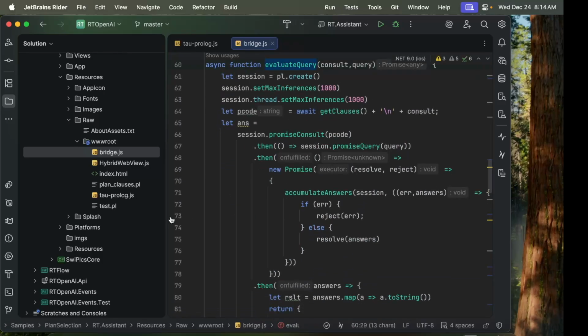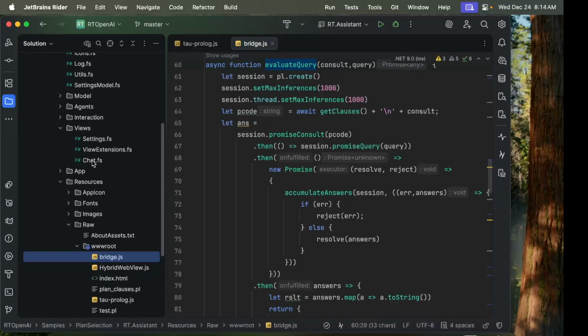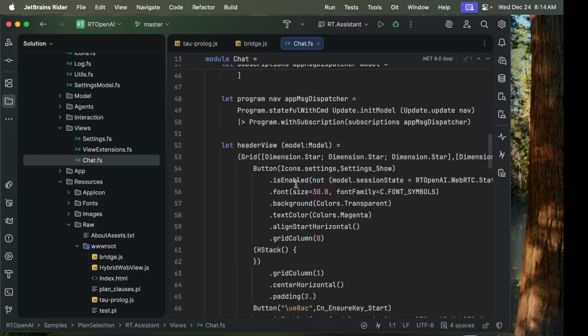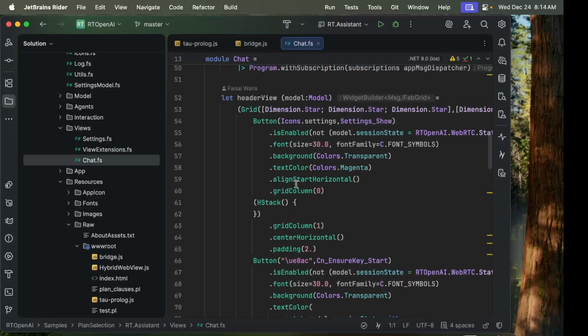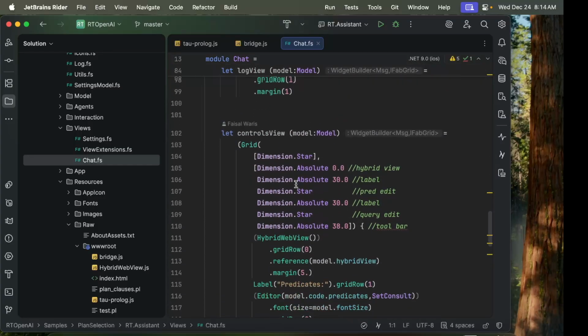And the hybrid web view itself is under views. So if I open the main page, which is called chat.fs, I will scroll down to where that is located.